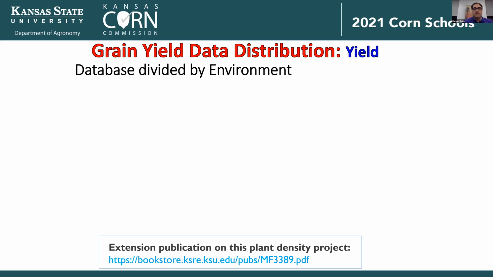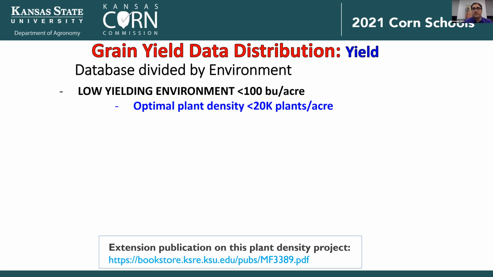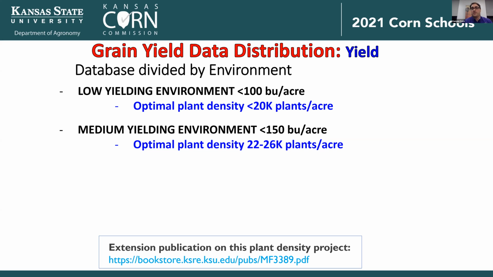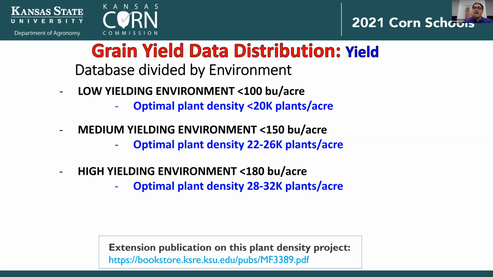So if you want some information about, on average, you will see that in low yielding environments, when we are looking at less than 100 bushels, we are focusing on less than 20,000 plants. I will show some exciting research on tillering, very short. You will see those numbers also where we were testing 10,000 plants per acre. Medium yield environments, we usually say between 100 and 150 bushels, is when densities start going up, and the optimum is going from 22 to 26,000. And when we are moving to high yielding environments is when plant densities start going up, 20,000 to 32,000.